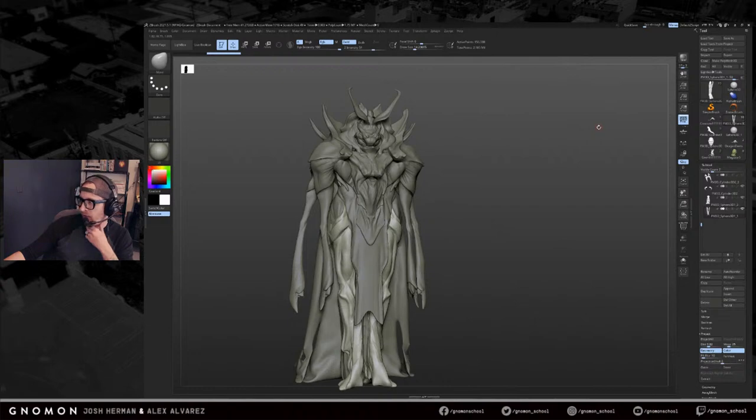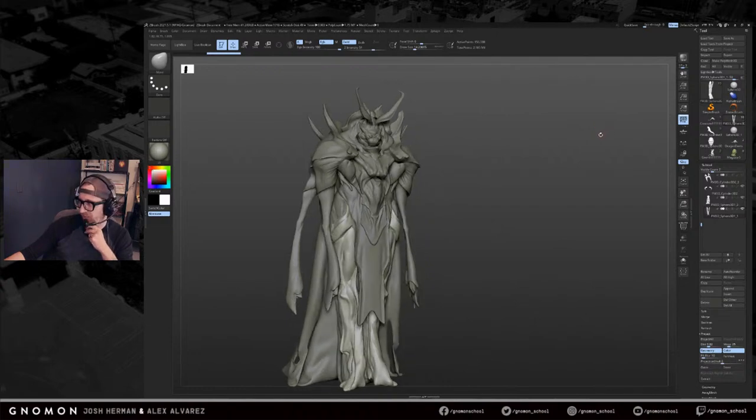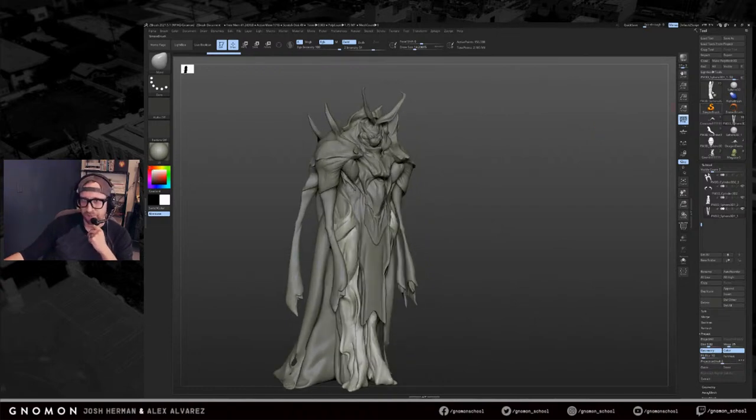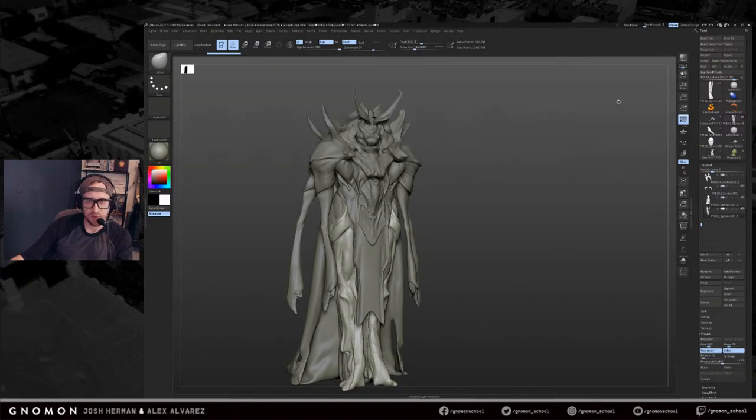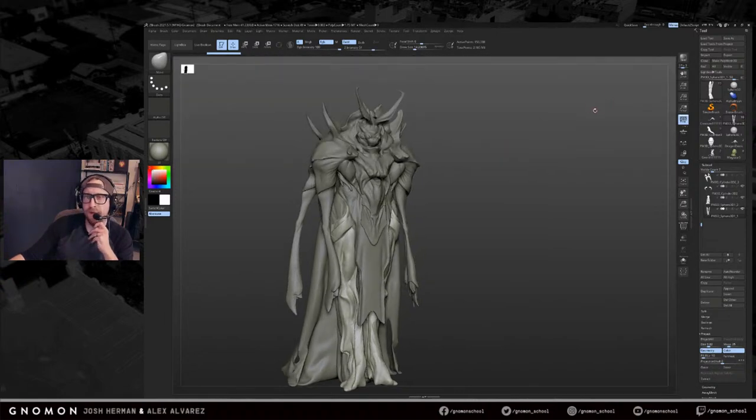And an android is one of your first sculpts ever, that's awesome. All right, you said enough to make me excited to work on an android. So let's work on an android for a little while. That means it's going to be humanoid. You need to define what it's going to be made of.